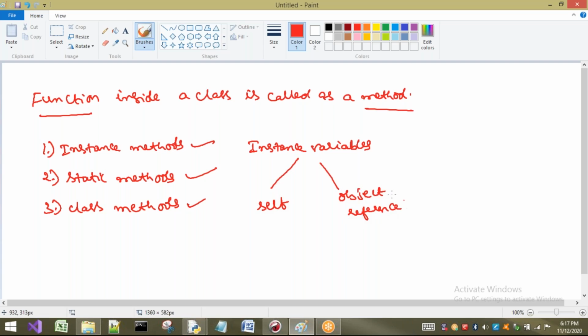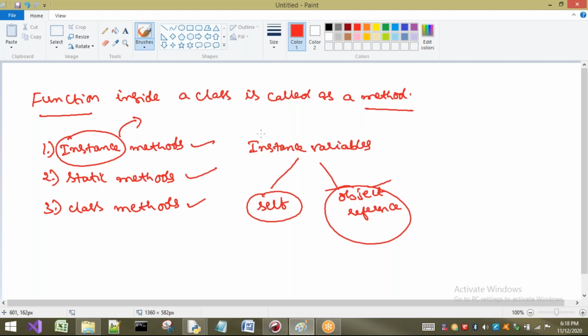Remember that whenever we talk about instance variables, we use the self variable or object reference to access or initialize values for these instance variables. Now we are talking about instance methods. In the name it has instance. That means these methods also can be accessed or called by using the object reference. Generally we call them with the help of an object reference only. Whenever we talk about instance variables or instance methods, objects compulsorily have to be there in that concept.